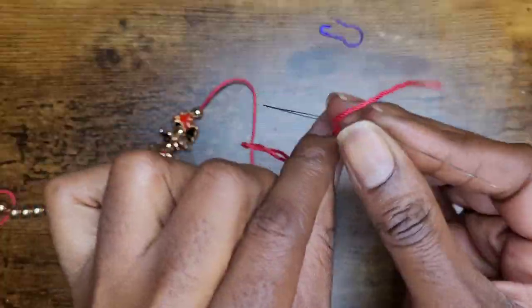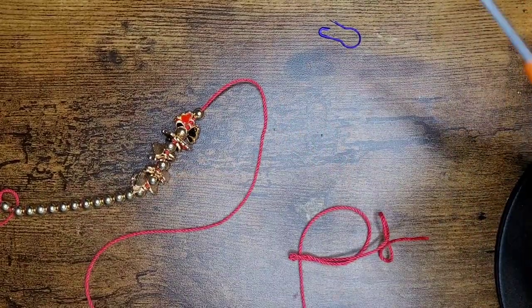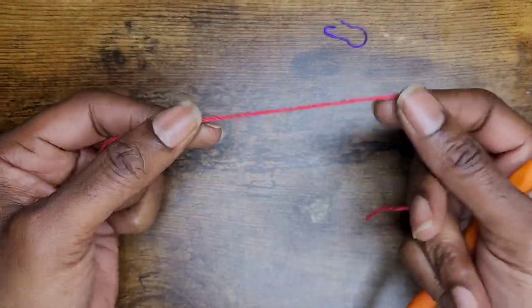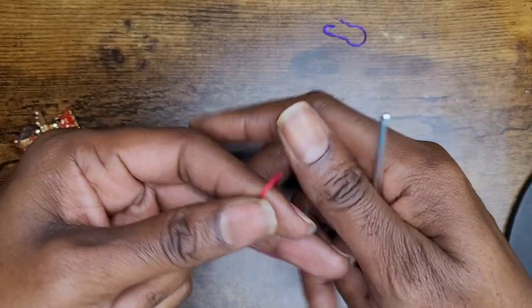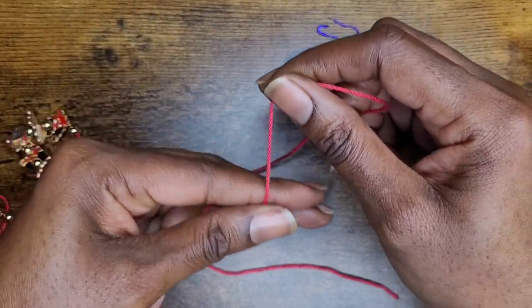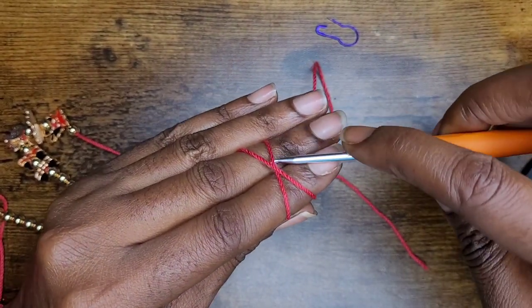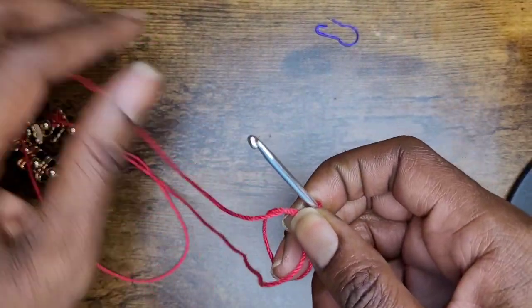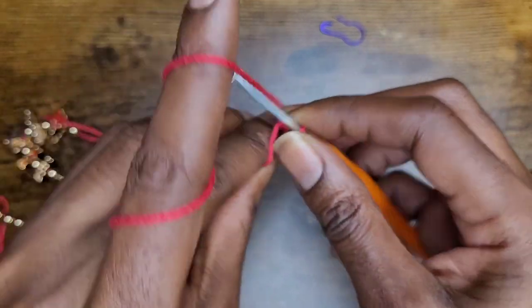I have all of my beads on here now. I'm going to remove my needle and start off with a magic circle. The reason I'm making a magic circle is because it's adjustable — you can put as many stitches as you want and it doesn't look crowded. If you chain five and slip stitch, once you come around with your stitches it'll have a little bump there. I like the magic circle because you can adjust it and it doesn't leave a bump in the middle.